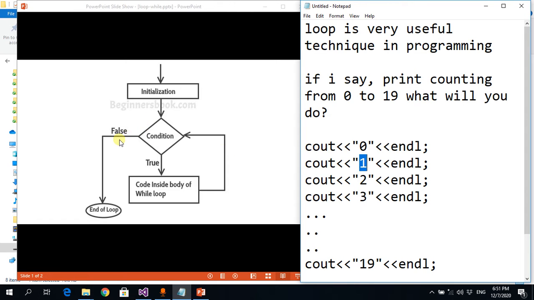Right now we will discuss the while loop. In a loop, first of all, we initialize some variable, and then we evaluate a condition, and that is the condition of the loop. If the condition is true, we enter the block of that loop, and after executing that block of code, we come back to the condition and evaluate it again. If the condition is still true, we again go to the block of code, and so we keep on moving in this loop. As soon as this condition goes false, we jump out of the loop block and go with the rest of the code. So let's try a while loop now.